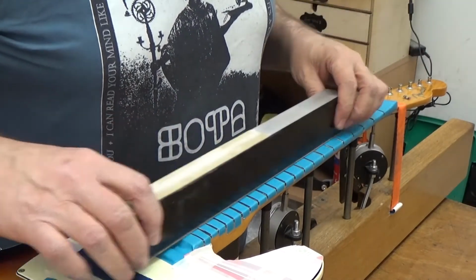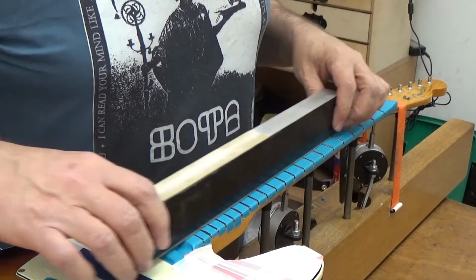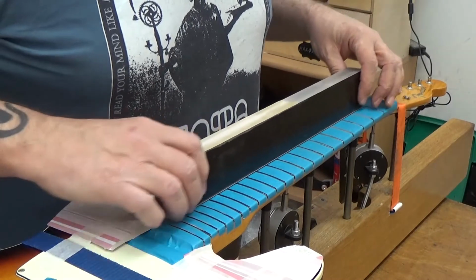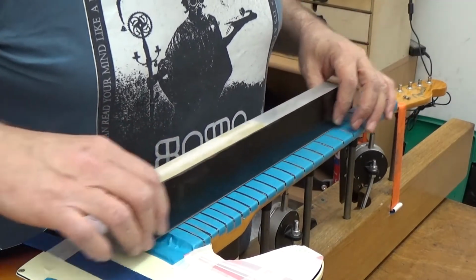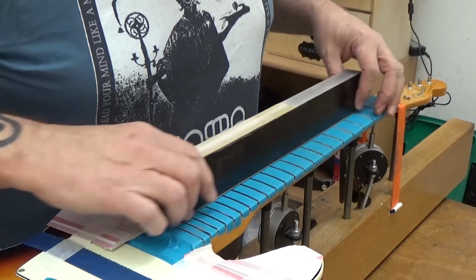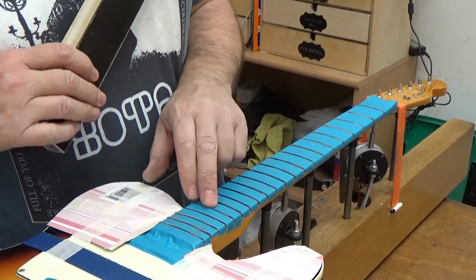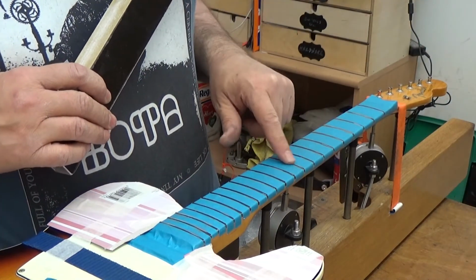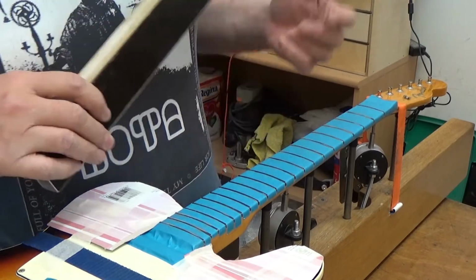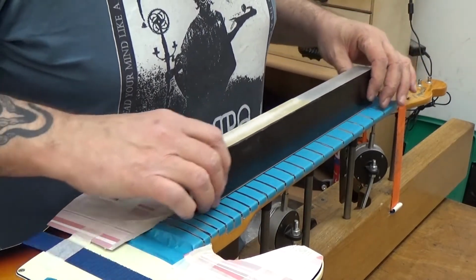And I just need to keep going until I can see a nice line on top of each one. And I can see that there are a couple that are higher than the others, and they're preventing me getting to these ones. So I've got to keep going on these until I can get down to the tops of the other frets.